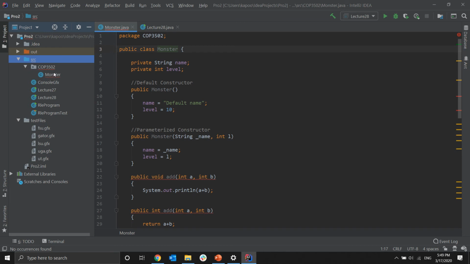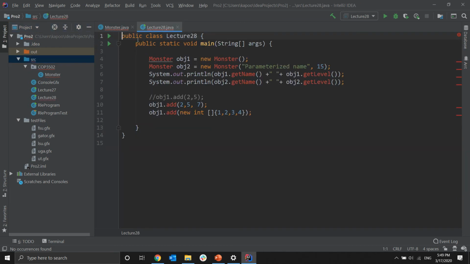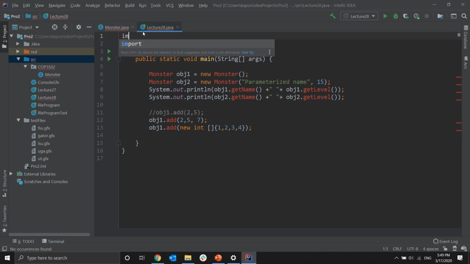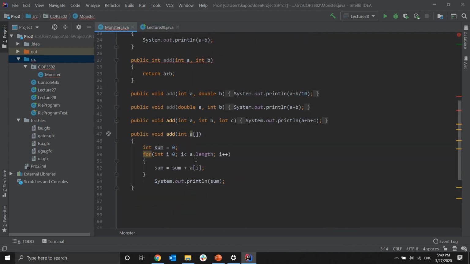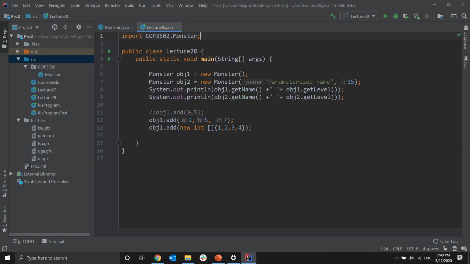Now, to use this class in your Java main program, I have this class and I'm using these monster objects. This code is from the previous videos. You can do that by using the import statement followed by the package name, followed by the name of the classes that you require. In this case, you can either use star to bring all classes, but since we just have one class, you can also use monster, or you can selectively add classes. Let's say if it had two classes called monster and player, you can import just one class instead of the other because of a particular use case that you might need. Now let's run this and see whether it works. I'm going to run this code and you can see that this works absolutely fine.